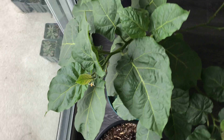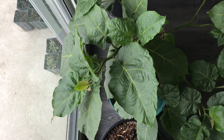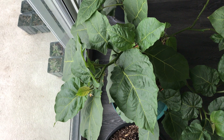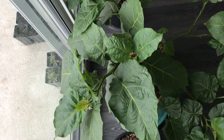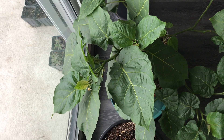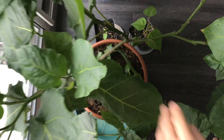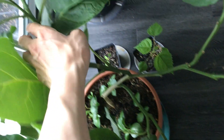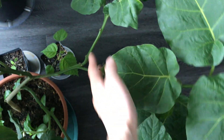Usually the plant itself will grow as a single-trunked tree or shrub when grown from seeds, and when it reaches maybe one and a half to two meters tall it will start branching out, and when it starts to branch it will flower — which reminds me of the growth habit of Brugmansia, which also starts with a single trunk and then forks, and just keeps forking. My plant was grown from a cutting, which is why it's not as upright and started branching pretty early, as you can see. If you don't want it to get super tall or you're growing in containers and want to keep it shrubby, grow from cuttings rather than seed.